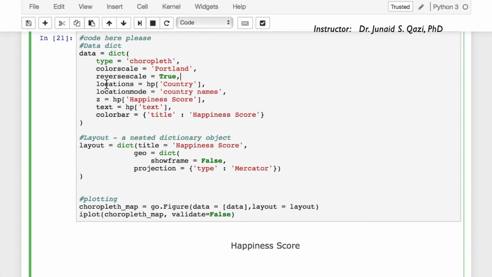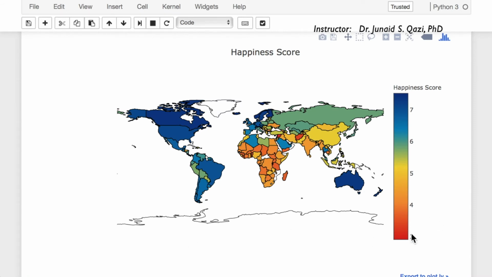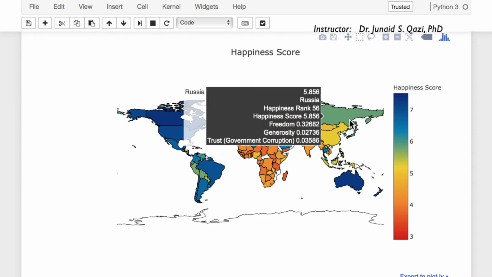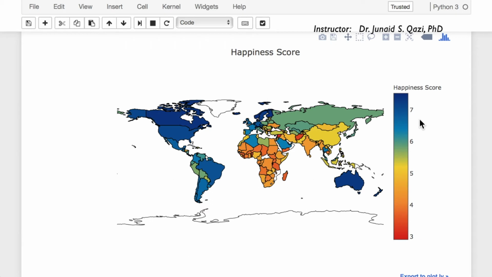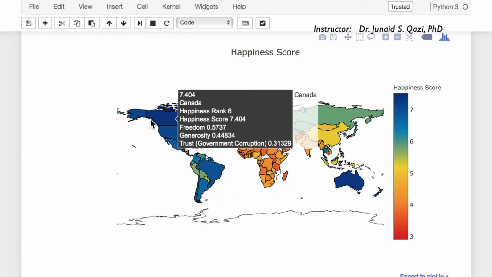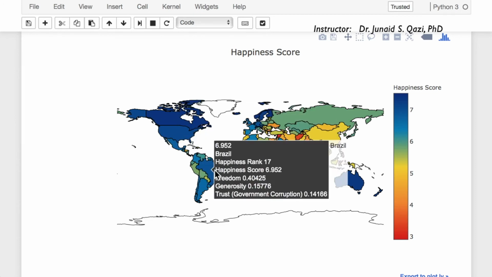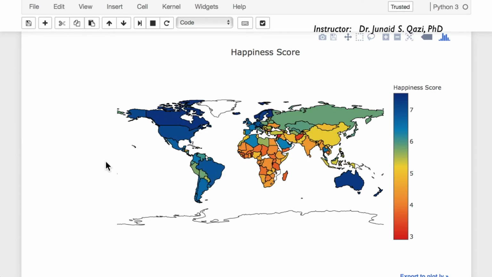If you pass in reverse scale true and run this cell, you will see you are getting the scales in the reversed order. However, it is not required in this exercise, but still, it's good to know how the color scale can be reversed. The map looks different, and now it's much more clearer that dark blue and blue are the countries that are on the happier end. So moving forward to the next question.